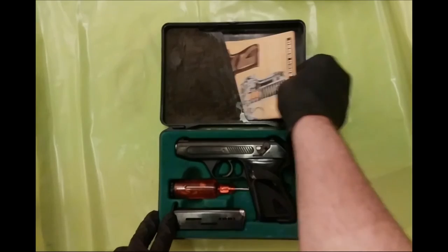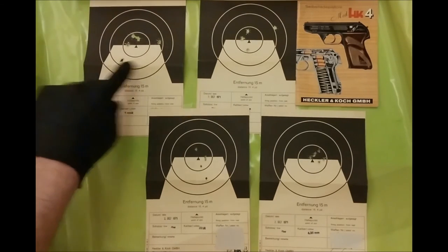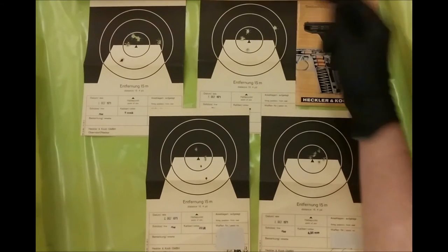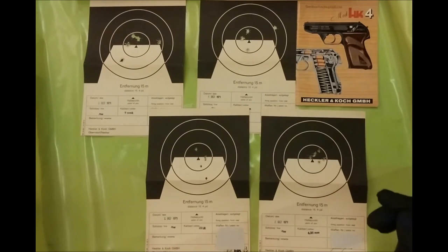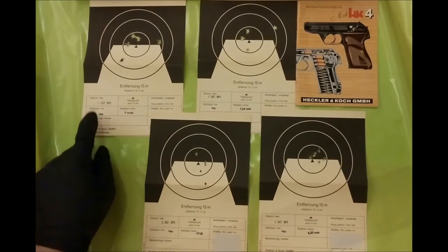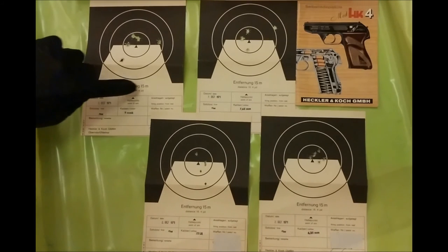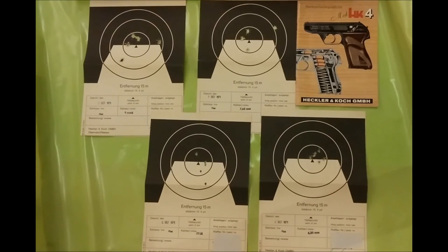After the range I want to tell you about the precision. Looking at the supplied targets: the .380 has two hits outside the inner circle, the .32 only has one outside, and also the .25. The .22 hits are all inside the center area — though obviously this could be caused by the shooter. On every target the shooter, the caliber, and the day of test shooting are written down. In my case it is the 2nd of December 1971, the distance of 50 meters, and the registry number of the barrels. Every barrel has an independent registry number — even the one included with the receiver has a different number to the rest of the gun.